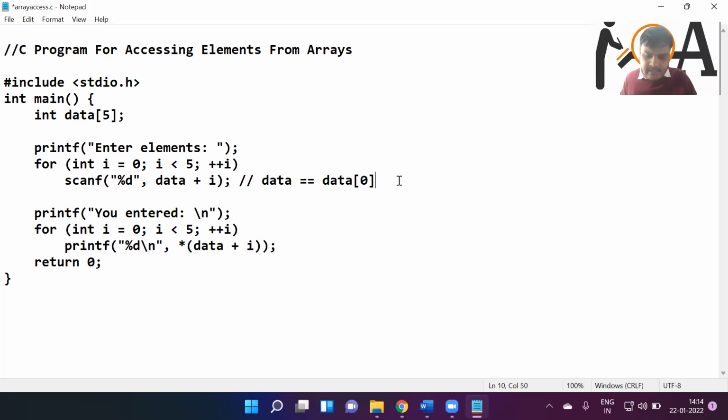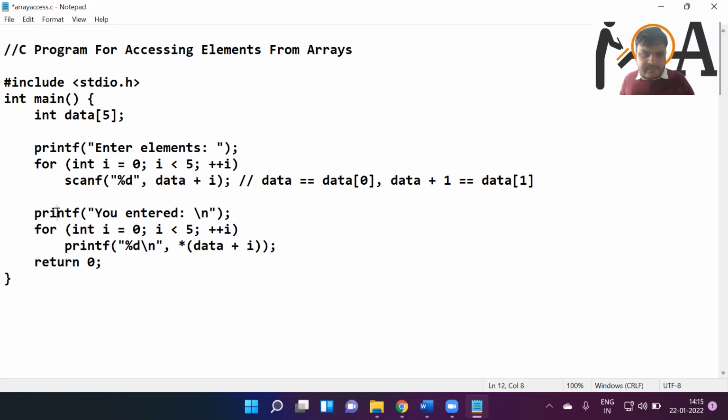If I write data plus 1, it means the first index of the array. Similarly, data plus i means the ith index of the array. So if initially the value of i is 0, it means data itself. The first element is going to be stored at the 0th index, the second element at the first index, and so on till the nth element, right?